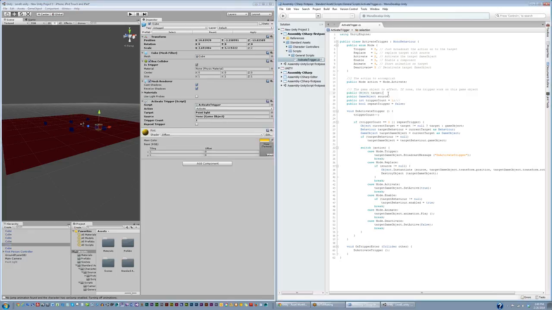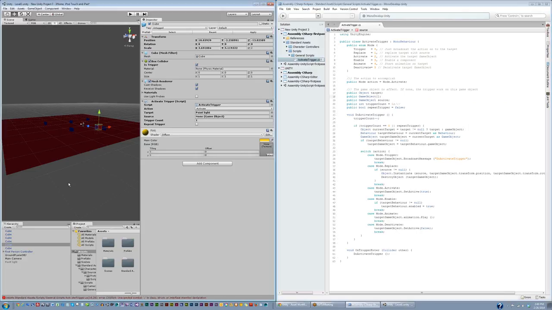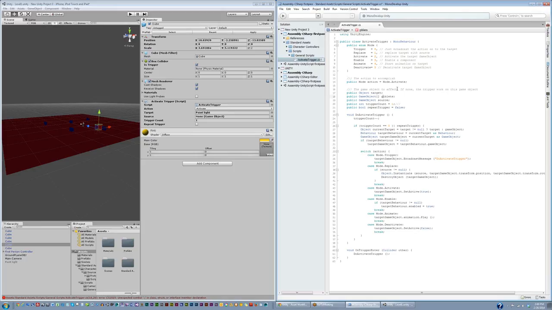Actually, let's just go ahead and do that. If I make a public game object array, and then save that, theoretically that should show up over here. I don't know if I'm really allowed to edit the Unity default scripts or if it's a good idea to do that. Oh, we didn't give it a name. Public game object giblets. We don't really need giblets for this, but if we did, we would do it that way.